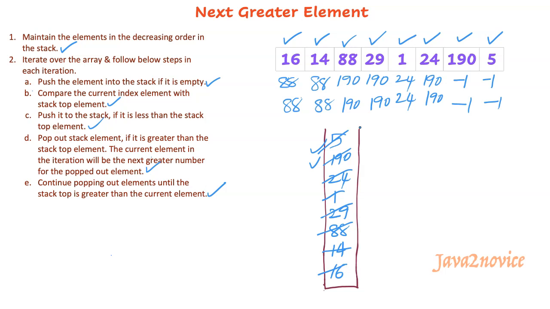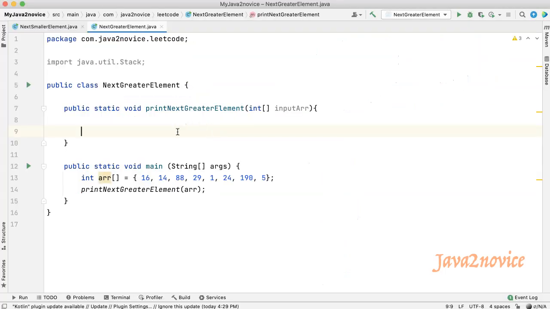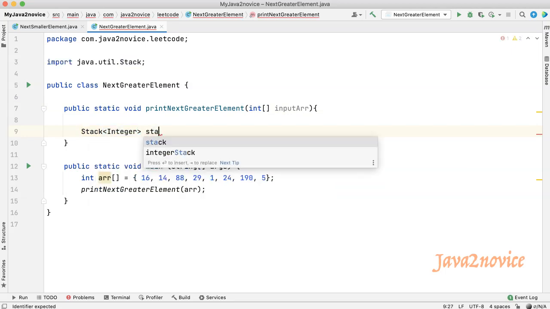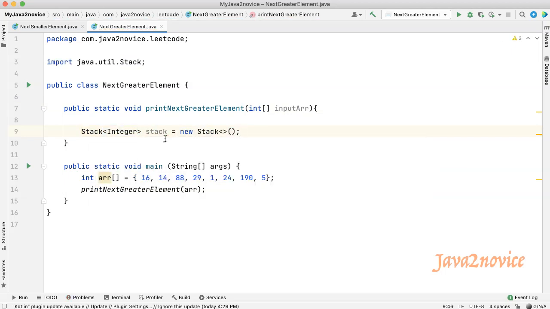Let's write code now. We have already created a static method called print next greater element. It takes an integer array as an input. Declare a stack. We will use a for loop to iterate over the array.